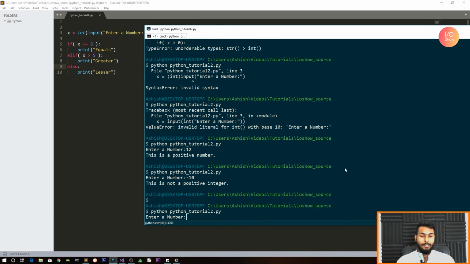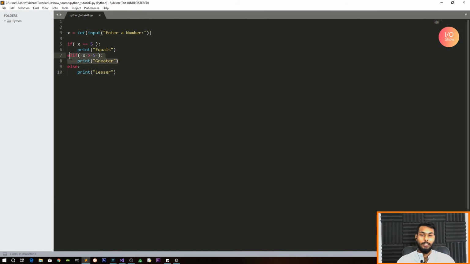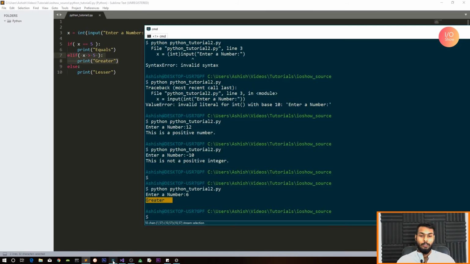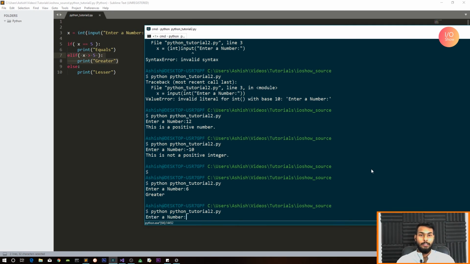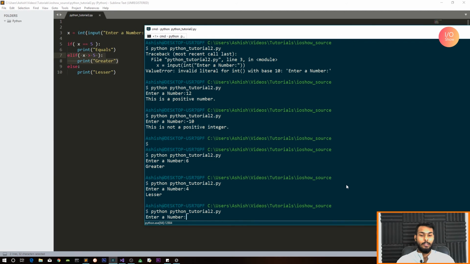So we will enter a number like 6. So as you can see, it returned the data, means this condition is true here. Now we will try this again and we will enter a number. Suppose we have entered the 4. And you can see the 4 is lesser than 5. We will try this third time.